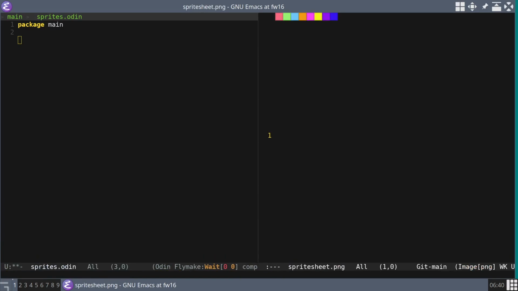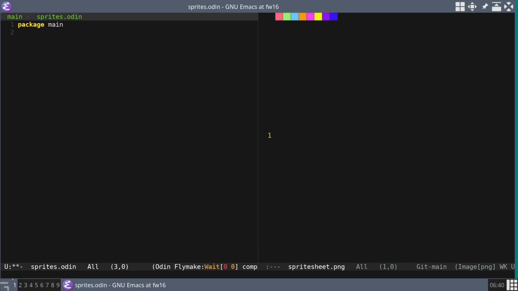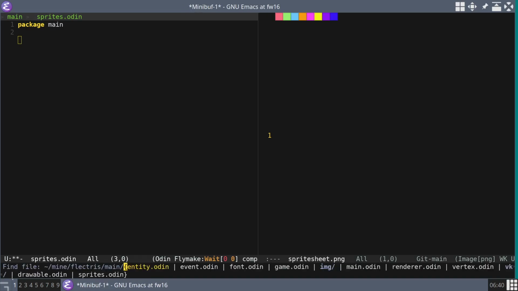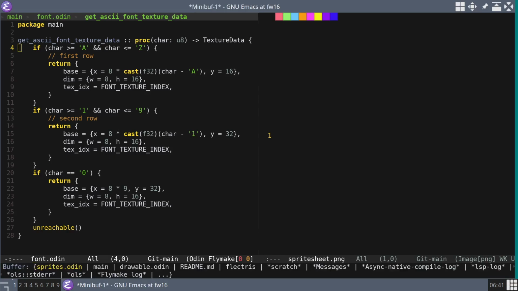Now, what do I do for the fonts? I just have like a font.odin. Yeah, I thought so. The fonts, we've done something a bit cleverer because it's ordered. You can kind of just reason about what you're going to get. So based on the numerical value of the letter you've asked for, we can work out the coordinates. That isn't so true in this case.